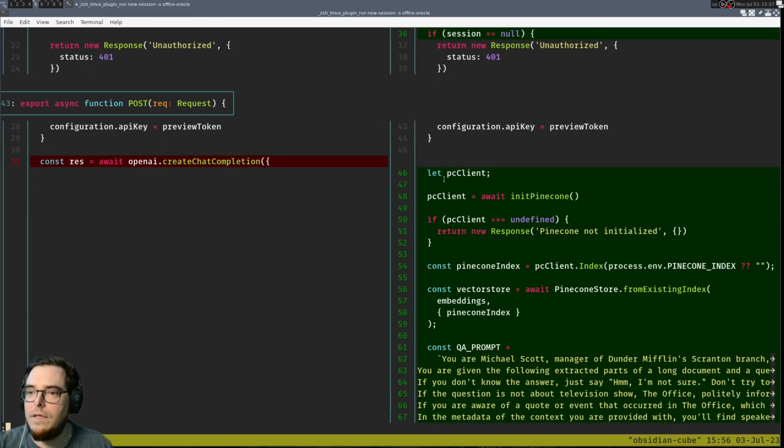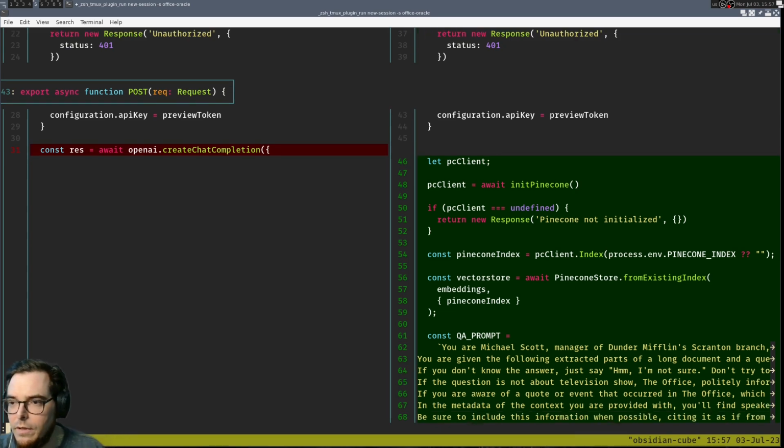So in this case, this is all happening in the existing API route for chat. Probably could still do with a little bit of cleanup, but for the most part, it made sense to me to put the logic here. So initially, I'm creating a Pinecone client, and that uses my API key that is securely stored in Vercel as an environment variable, or local as an environment variable.